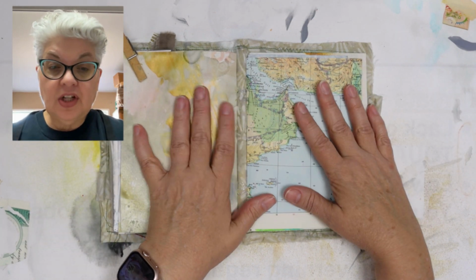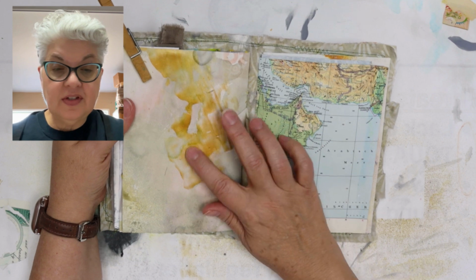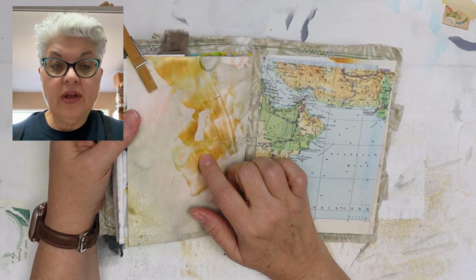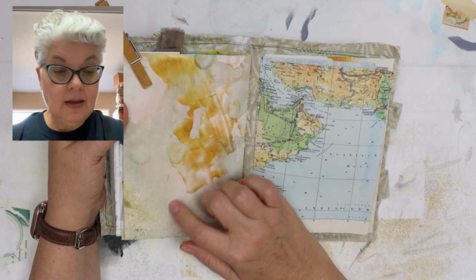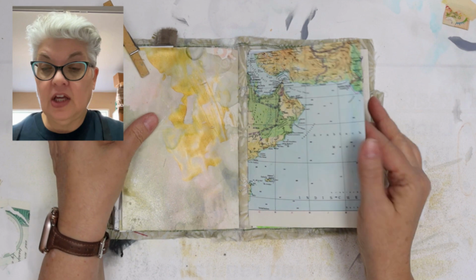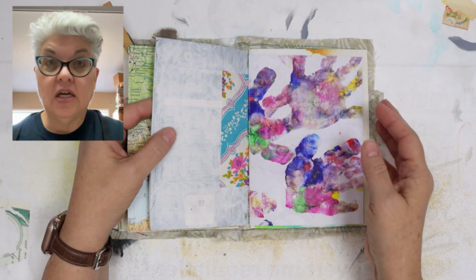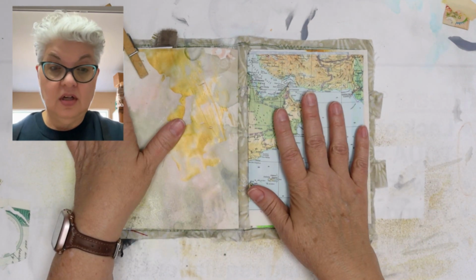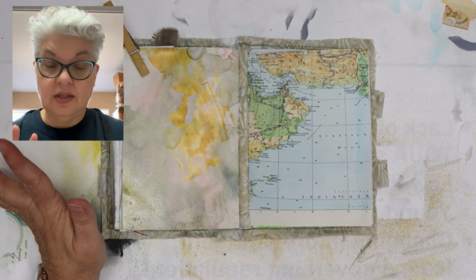So this is the page that we're on. It does have some, this is power wax mixed with some gold acrylic paint, and I'm not quite sure what is over here. This is just some under paper that I used for some of my papers in this art journal for this year of art journaling series.